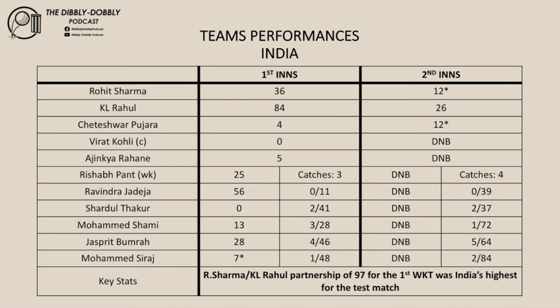India had the opportunity of batting England out of this game completely. They didn't quite grab that opportunity. After the great start of Rohit Sharma and KL Rahul, 97 for the first wicket, everyone thought India were going to run away with this test match. Bat England out of the game, that's the test match done and dusted. They didn't grab this opportunity.